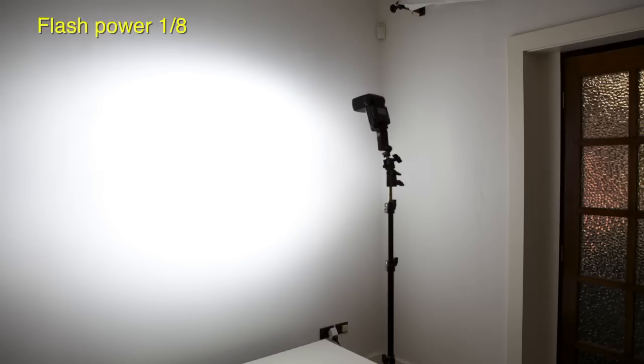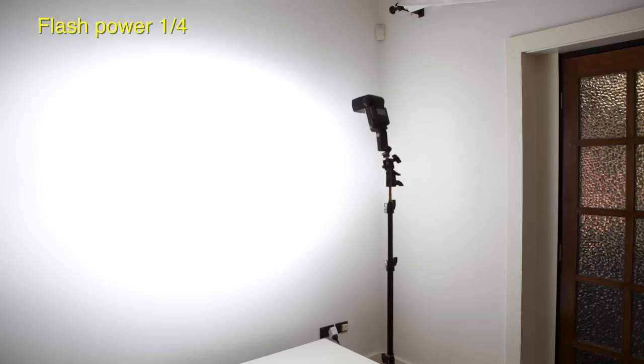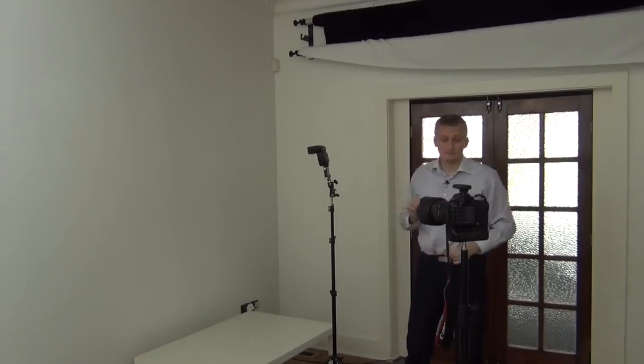Obviously it's more light, so it's starting to build up more and more. 1/4, so 1/4. Now we're getting light. Half of the flash power. That's a lot of light. And full power. This is full power.